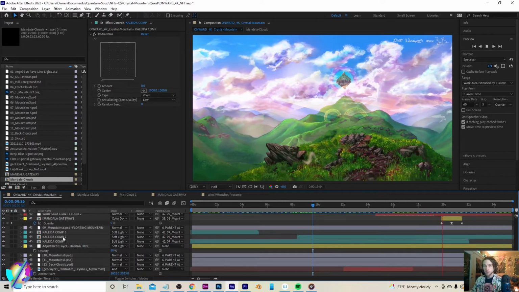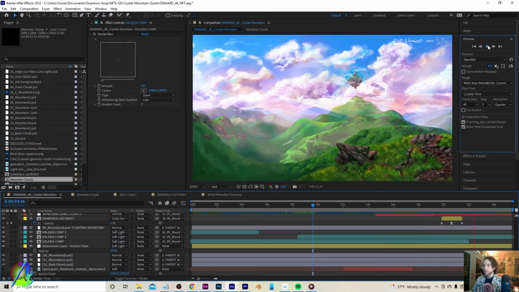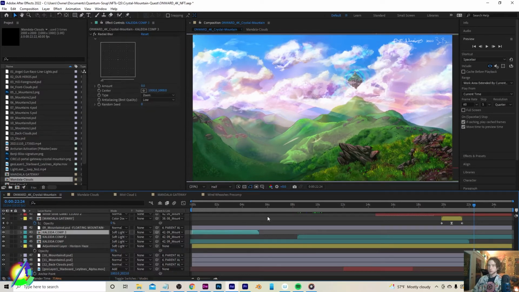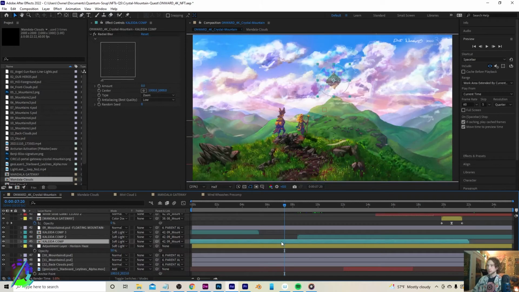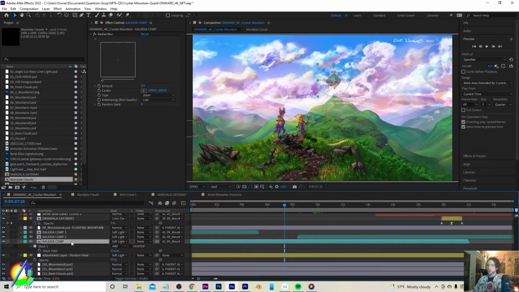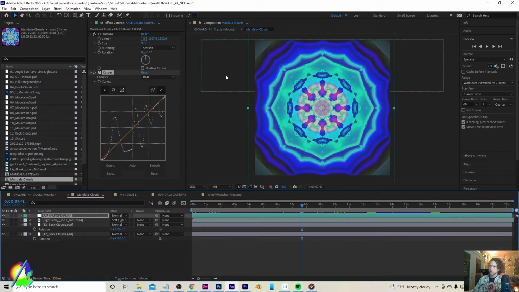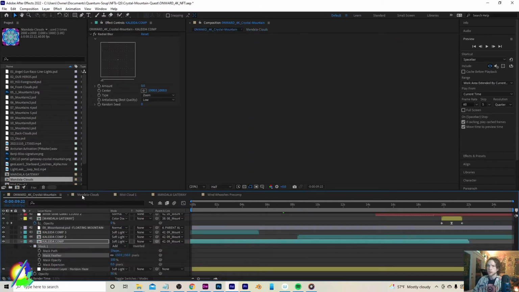Yeah, so that's basically the file. Oh no, there's a couple other adjustment layers here. So one last thing with the kaleidoscope around it, I also used a mask to just get the shape of it looking correct. The mask has a little bit of feather to it, about 150 pixels here. I guess it's not a little. And that retains the circular form such that, you know, when we go and check out the mandala clouds, I guess that's what that precomp is called, but here the layer is called kaleidocomp.